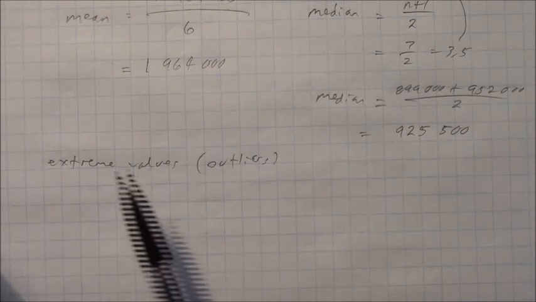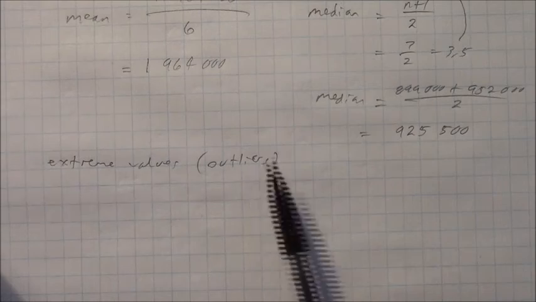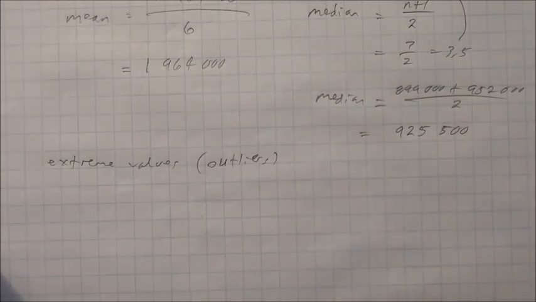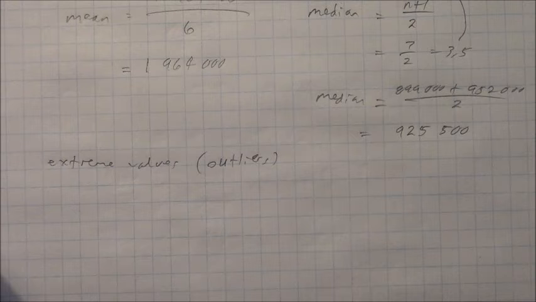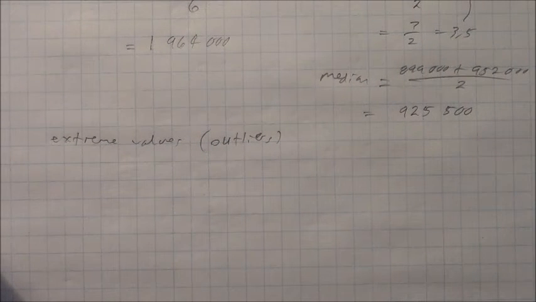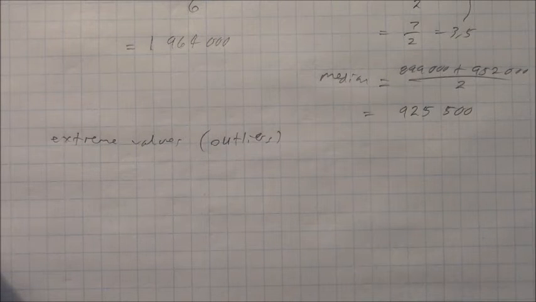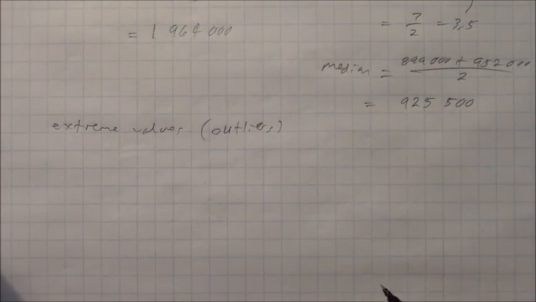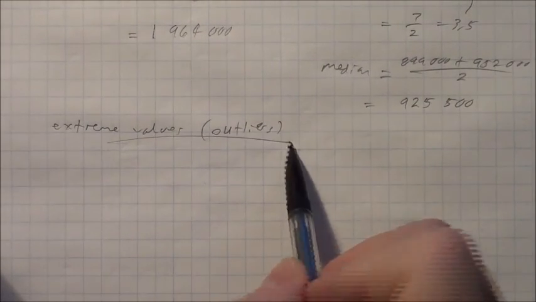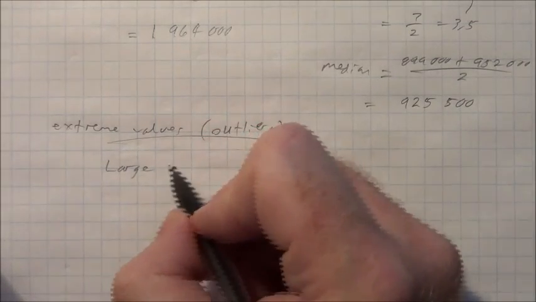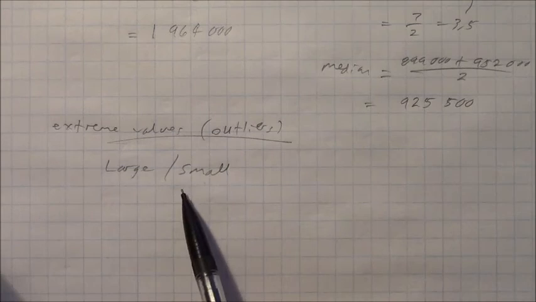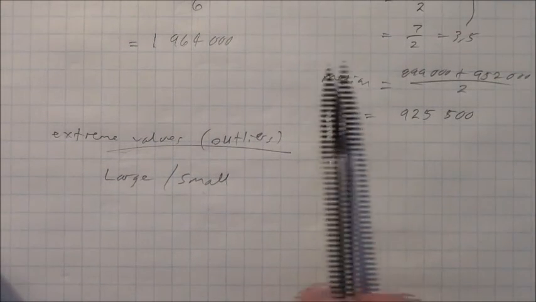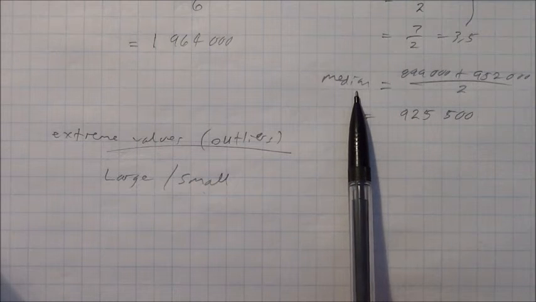The mean is not resistant because these large values get added into the total and then evenly distributed, implying the average selling price is close to $2 million. These large or small extreme values are called outliers. We have to make sure we do include outliers unless there is some sort of error in the data collection. If the data includes outliers, we probably want to use the median rather than the mean as a measure of central tendency.